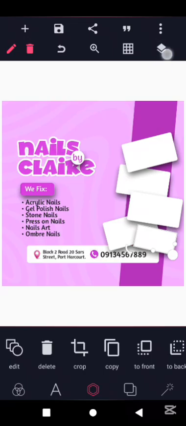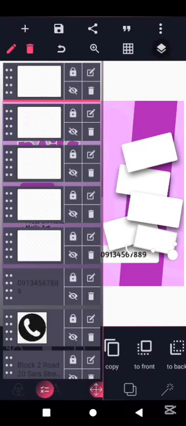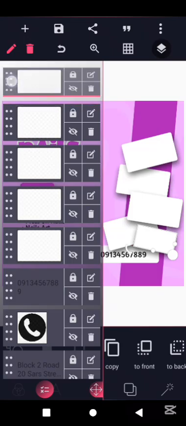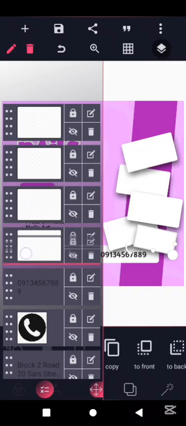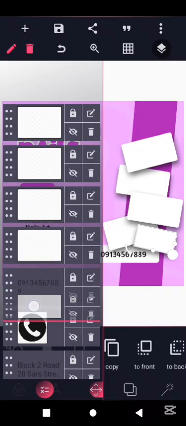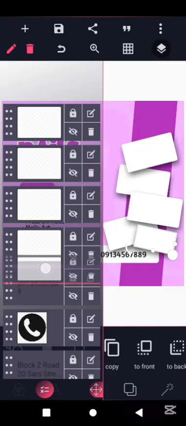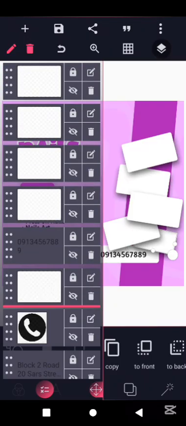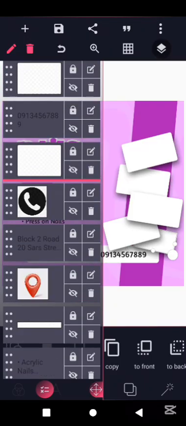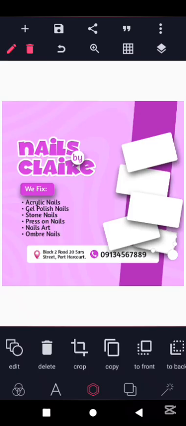Click on this, so you can see where it is. Can you see this line? That means I've picked it already. So I'm going to hold this place here. So I'm going to hold it and then drag it till it goes to the back. So can you see? So yep, so this is it.